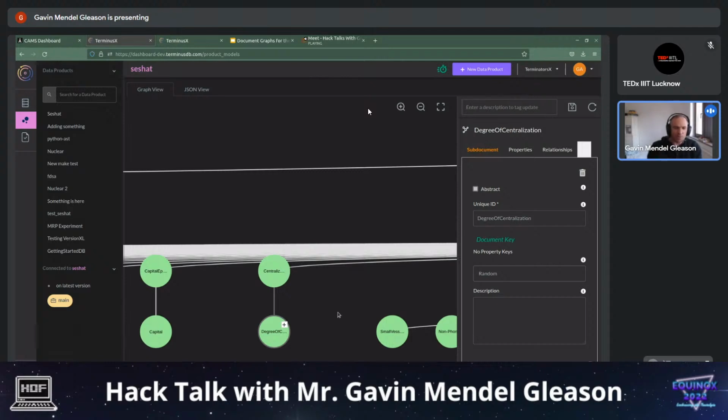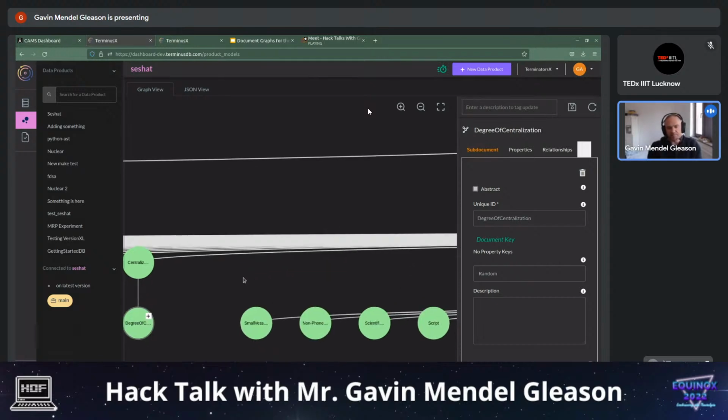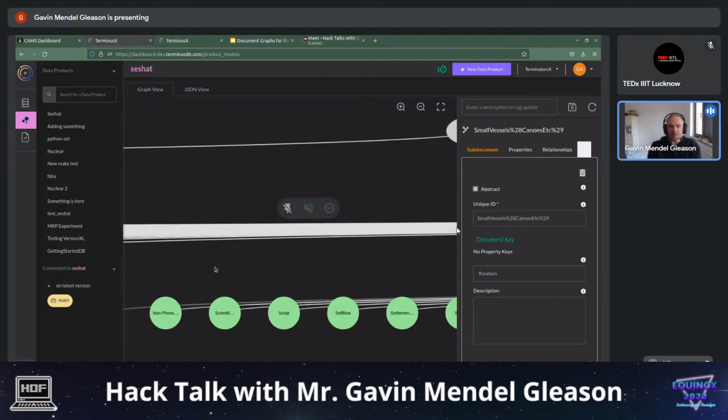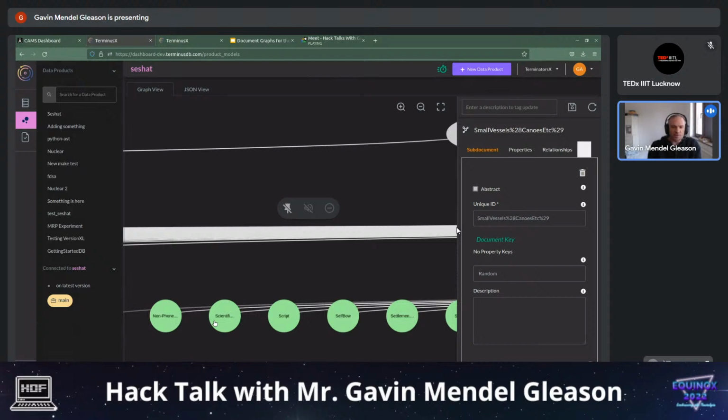So we want to store lots of interesting information like the degree of centralization of the city-state or country, whether they had small vessels, what kind of scientific literature they had. And so you get this idea of what it looks like to have a data product that describes historical civilizations.